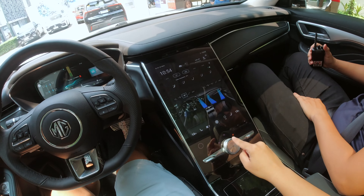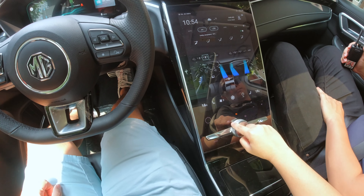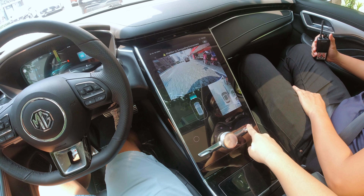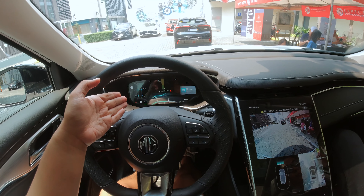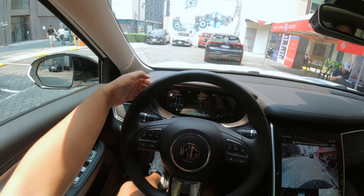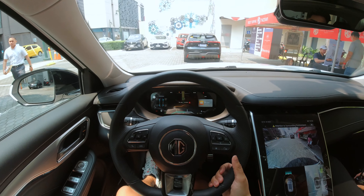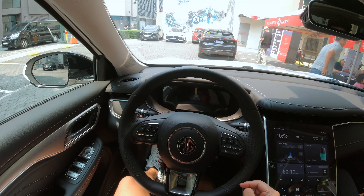So to put it in park, you just press this large P button right there — it actually feels good, feels tactile, and you have this pattern right here. Reverse — it has a backup camera and again the 360 with all around sensors. And this one is to adjust your regen — so to make it less aggressive, more aggressive, or super aggressive. You also have driving modes. It was in normal mode, so we have yet to try sport. When in sport, the gauges also change to a more orange display. You can also see it has the battery gauge right there — 56% like a cell phone. To turn off the car, you just press this button right here.